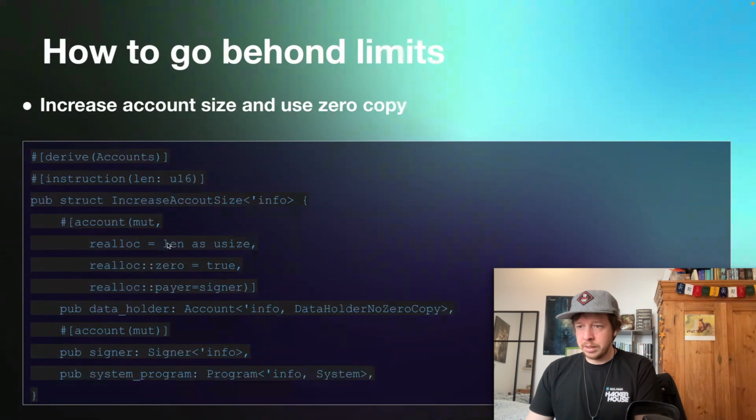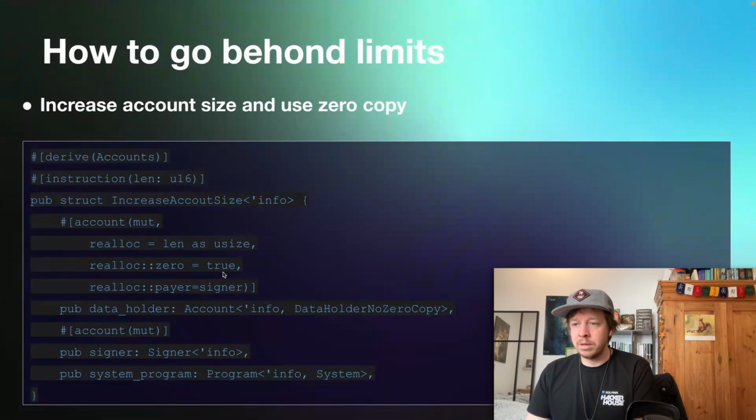So what this means is here we have a realloc. And we use the length value that we pass into the instruction data. And then we initialize them with 0. That's a bit of a security thing. You should usually use this, because otherwise you have some old data in your accounts. Then you realloc, and the payer will be the signer.